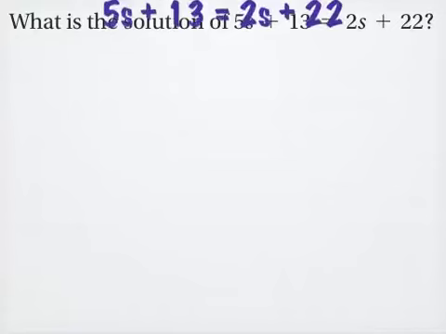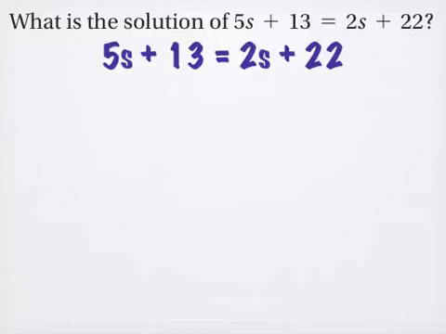We start with the original equation. If you notice, I have the variable s on the left side with 5s, and on the right side of the equation with 2s. I have two options to get my variable on the same side. Because these are both positive, 5s and positive 2s, I could subtract 5s from the left side and from the right side. But if I did that, I would have 2s minus 5s, and I would end up with a negative variable. So I'm going to choose to subtract 2s from both sides because 5s minus 2s equals 3s.